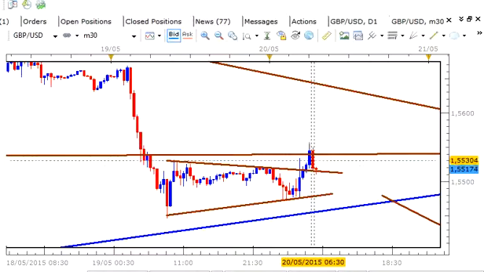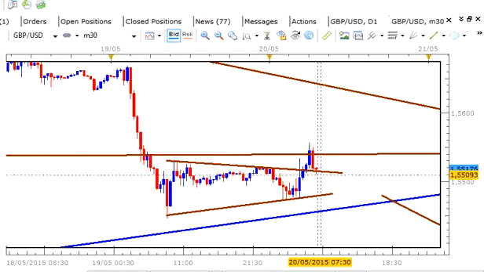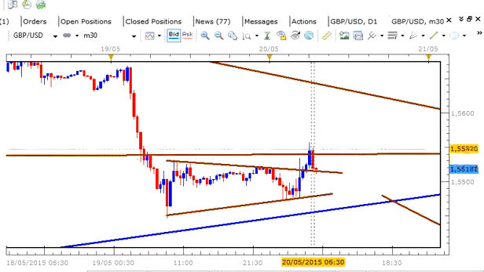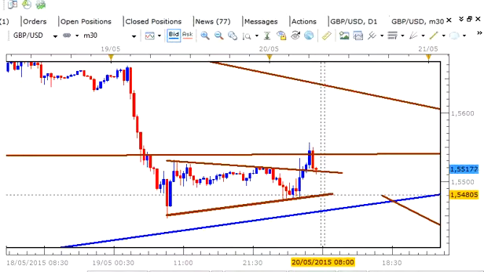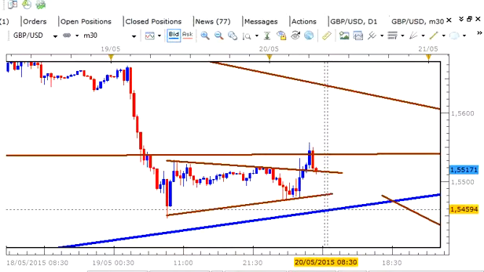On the other hand, we can see that this bearish candle has actually taken out this bullish candle. So we could also be in the early stages of a false breakout that takes us back down to the support boundary and possibly down to the outer uptrend line of that daily chart.